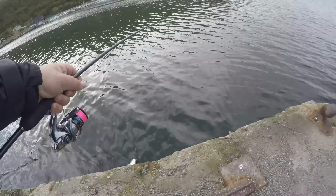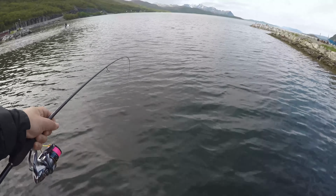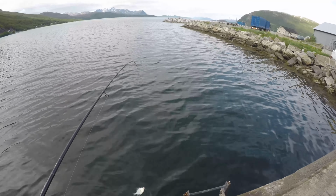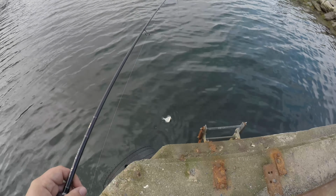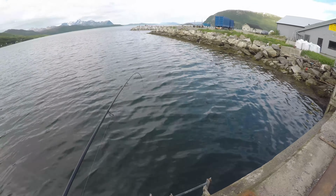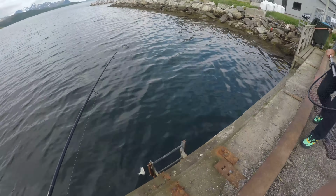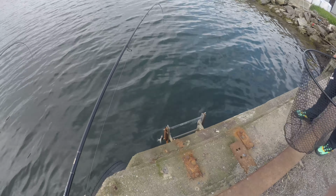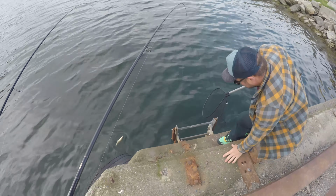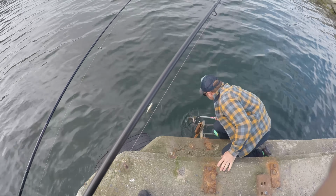Could you hold the fish for me? Are you going to fall down? Okay, you hold the fish. That would be, yeah, on film actually. That's going to get more likes than the flat fish. Get this one first, mate. Flat is what we've come for. I think it's a plaice as well.